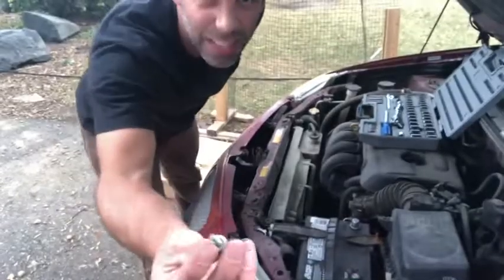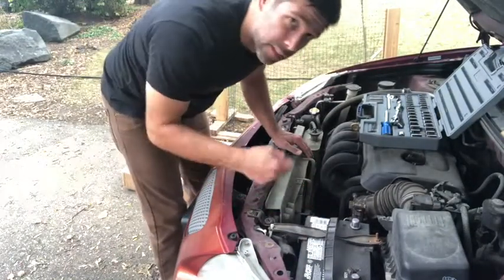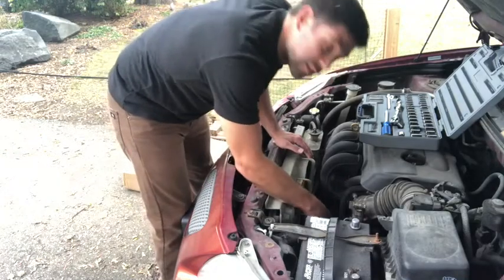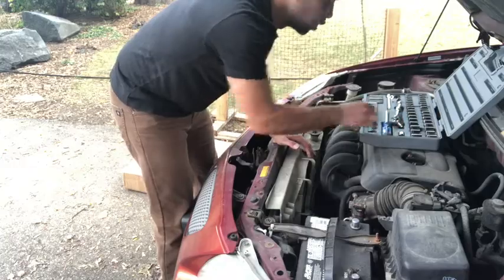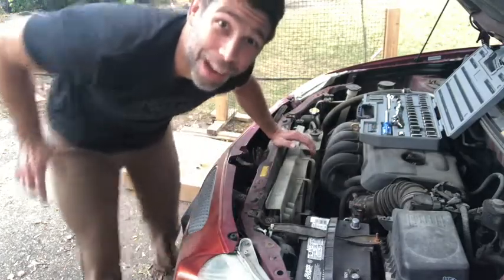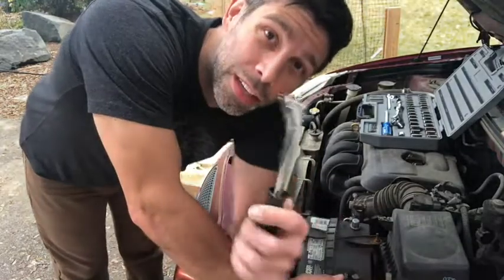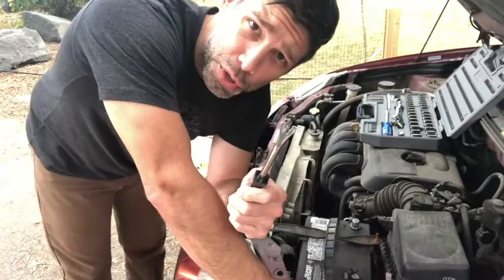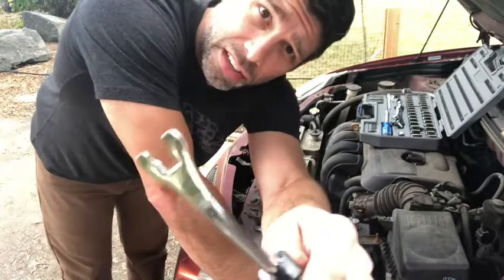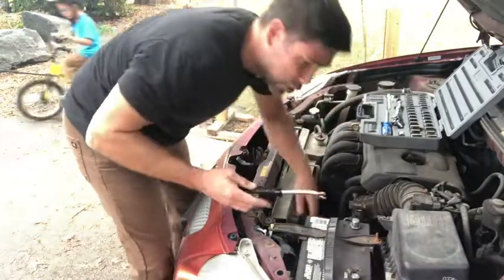I don't want to. Second bolt, the little electrical cord, there's little things that are stuck on it. Oh, I remember, I have a tool. So I bought this little tool. It's a panel remover tool. You can use just a screwdriver, but this just seems a little bit better. We got two.